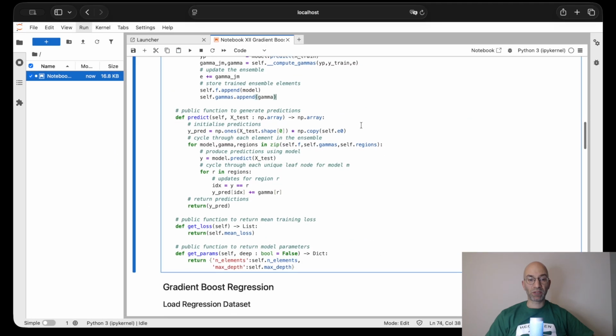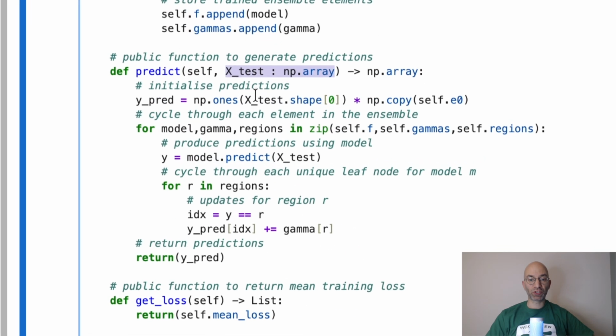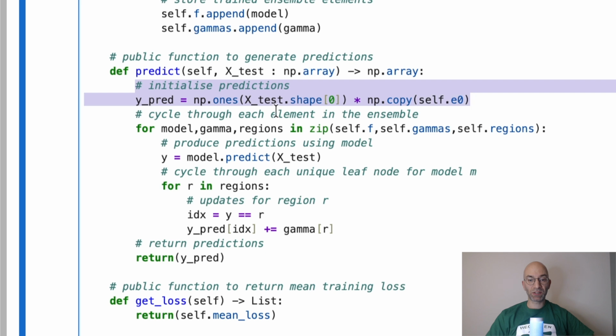Now, let's take a peek at how we generate predictions from a model that has already been trained. In this case, our input to this function is just going to be the set of input predictor features. And now we initialize the output in a way that's analogous to what we did previously.